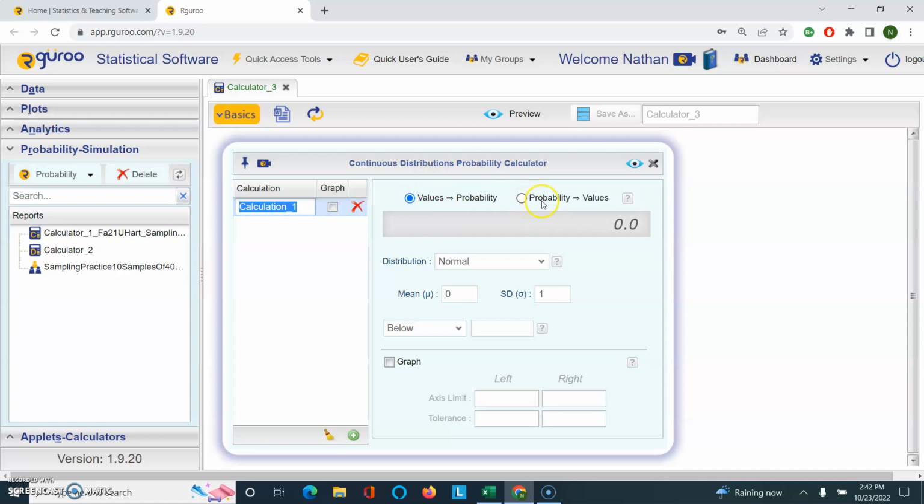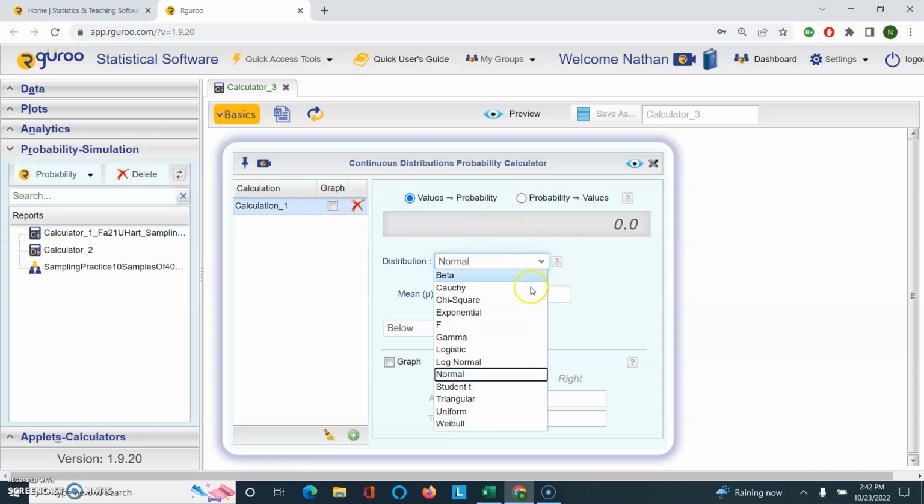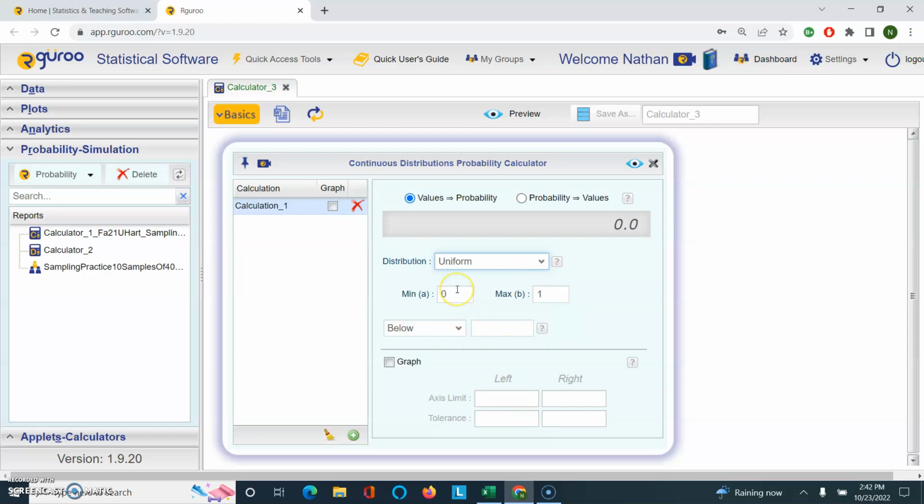Notice how, just like last week, you could also start with a probability and have it return the corresponding data value. Now RGuru has some built-in distributions. So this one is a uniform. So notice you're going to find uniform in your drop-down. Now notice the only two things you have to give it are the minimum value for your data and the maximum. So in this problem, the fire trucks arrive soonest 2 minutes and at most 15 minutes. Okay, so that's your range, 2 to 15.